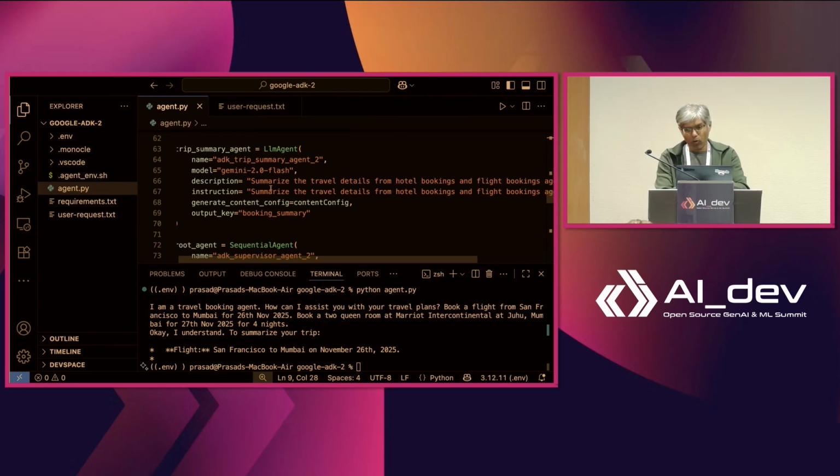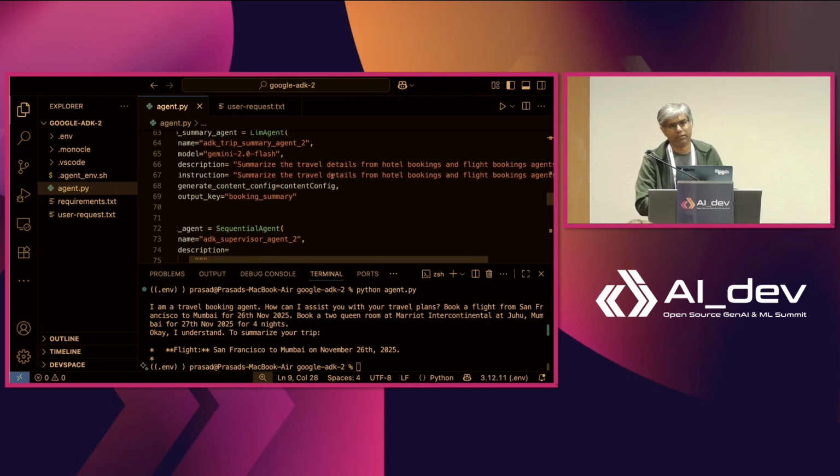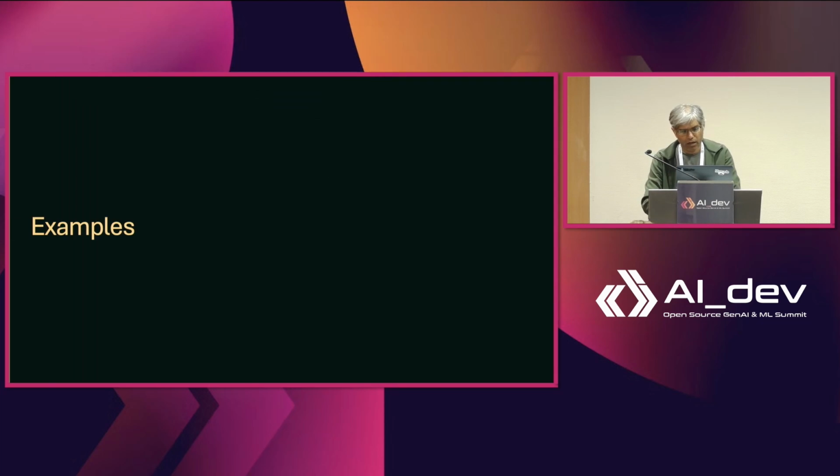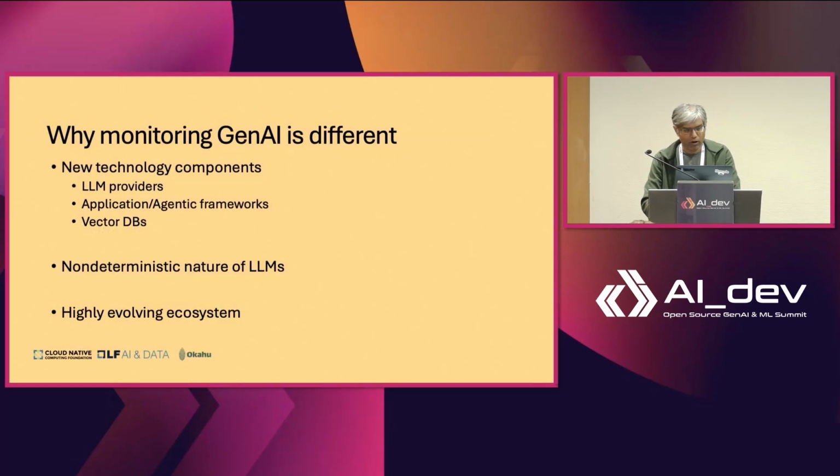To find out what's going on under the cover, like what decisions the agentic toolkit is making to decide which tools to invoke, which agent to delegate to, which tool, what parameters to invoke with, is all depending on the prompts and descriptions that you are providing. And that's the very non-deterministic nature of all GenAI applications, which is what makes the monitoring really complicated.